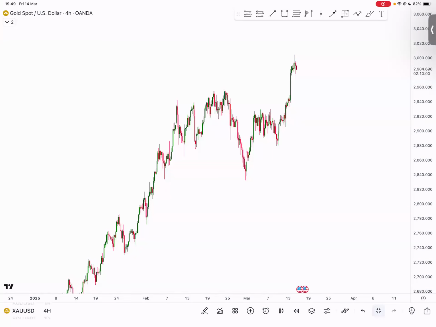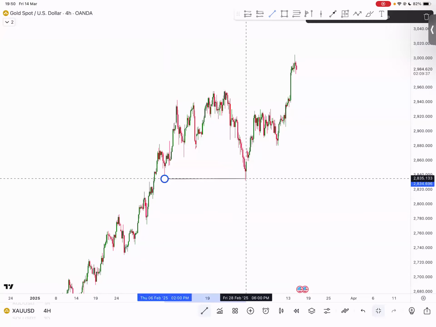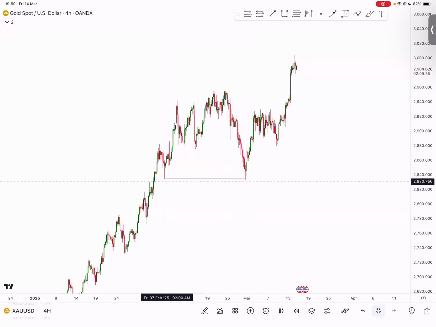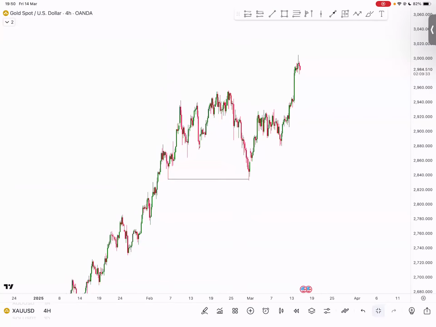I don't know about the way you did it that showed setup and all, but I'm just trying to confirm if that was not a change of character. I'm just saying from the perspective of someone that is already trading, if this was set up here, the sweep was not significant. It's not significant enough to say that at this point price has broken structure, because they are at very similar lows.